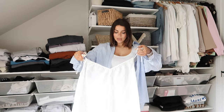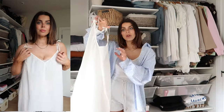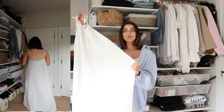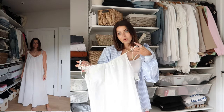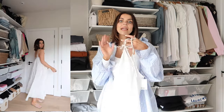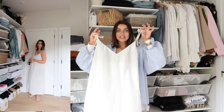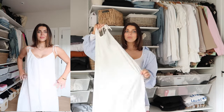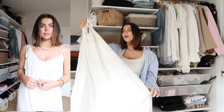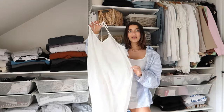I also got this super summery beach dress, just to wear over a bikini if we go away. I thought it's a really essential, classy little dress and shape to have in my wardrobe. It is a little bit see-through so I'd recommend it more as a holiday beach throwover, but the shape on it is so gorgeous. I love that it ties so you can have it as loose or as high-necked as you want. They also had it in black which would be super classy — what a bargain for what it is. It's a gorgeous little shape for summer.